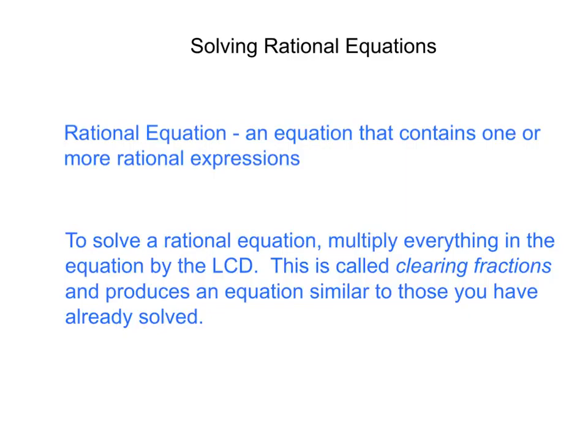Okay, and so we're going to multiply everything in the equation by the least common denominator, and you're allowed to do that with an equation. You can multiply by anything that you want so long as every single term is multiplied by that same thing. This is called clearing fractions, because when you multiply everything by the least common denominator, all the denominators are going to end up canceling, and then you're going to be left with an equation that you should recognize in solving.